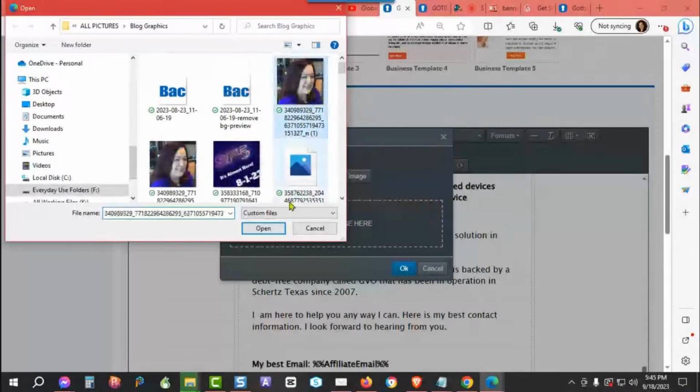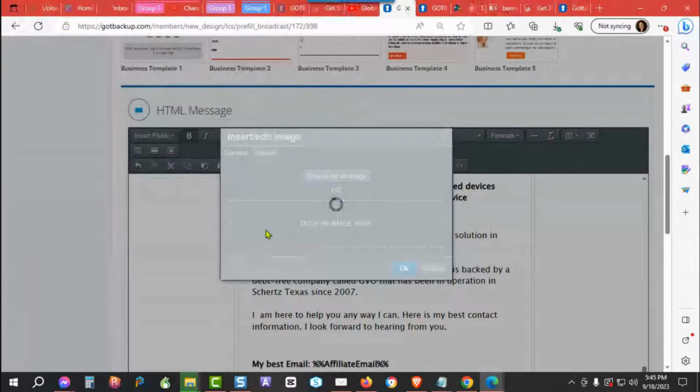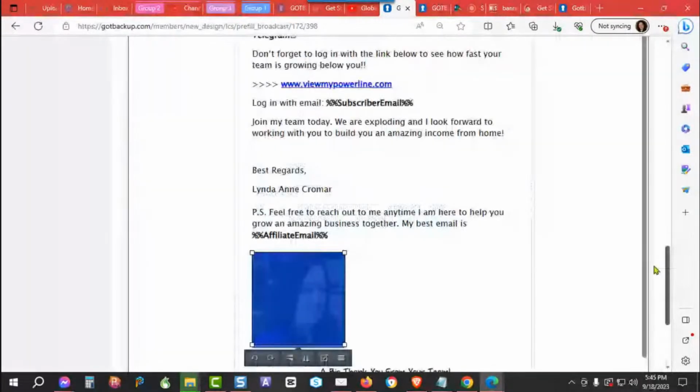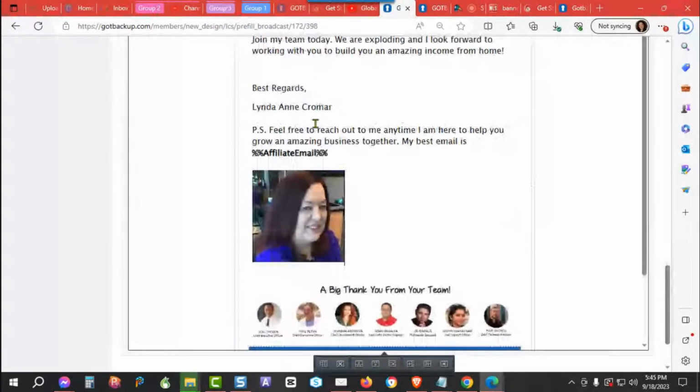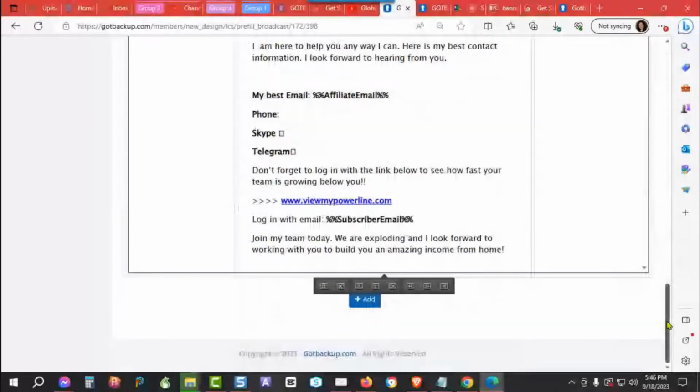I'm going to use this image, and it may be too big, so I have to make sure it's smaller. This is way too large. I don't want it to be 700. I'm going to make it 200, and I want you to notice what happened. If I hit the tab button, it changes. Now this is a good size to put in my email, okay? So now I have that image in here. I have signed it. I have this finished, and it's ready to go. I'm the only one it's going to go to, but I can send this to my pre-enrollees.